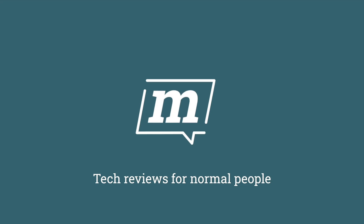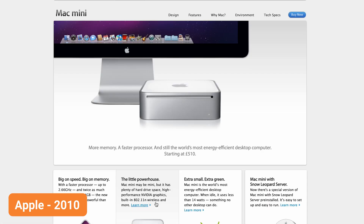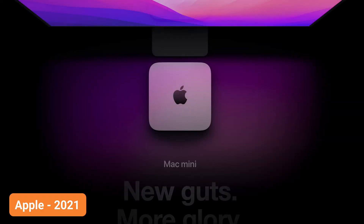If you want to buy a mac mini, this is the only video you need to watch. I think the mac mini is Apple's greatest triumph — look at it, it's just this little box which costs not very much for an Apple product, and it gets you into the world of macOS. It's very powerful, very malleable, you can do a lot with it, you can put it into lots of different scenarios, you can build your own rig around it.